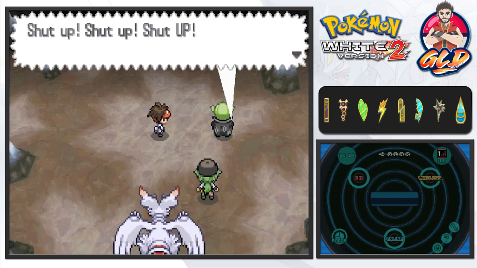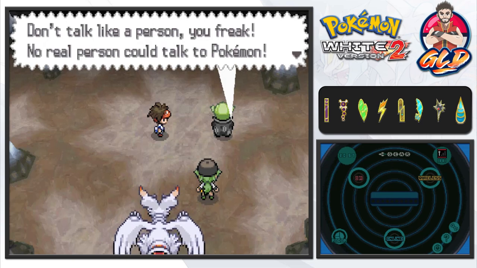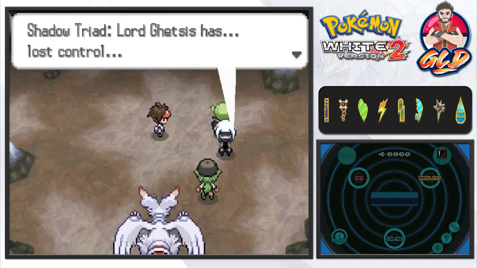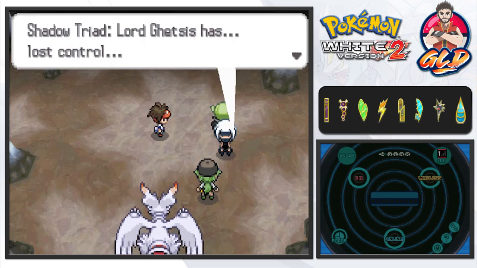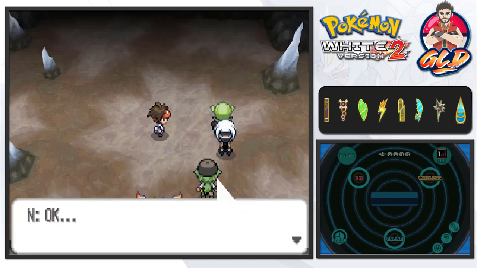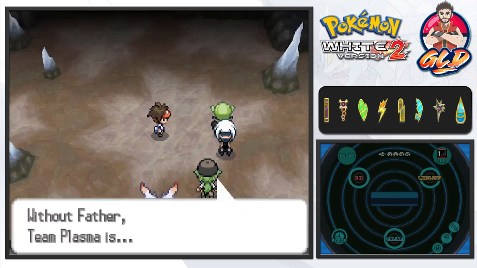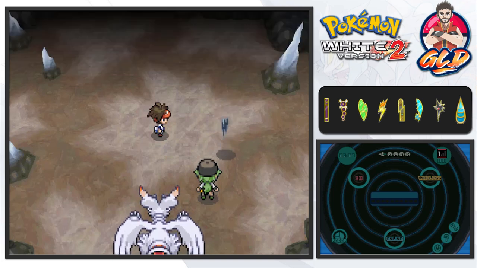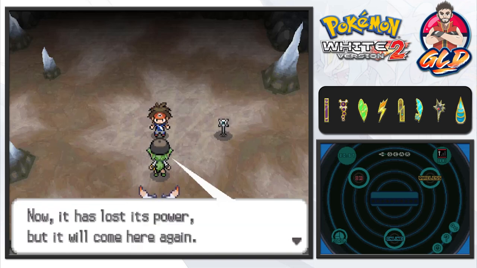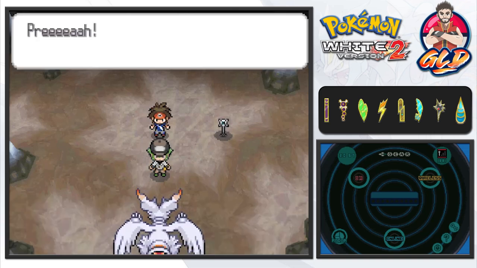Shut your mouth. Shut up. Don't talk like a person. You freak. No real person could talk to Pokemon. Lord Getsis has lost control. We'll take it from here. Without Father, Team Plasma is farewell. On behalf of everyone, thank you. Kyurem is fine. It has lost its power, but it will come here again.